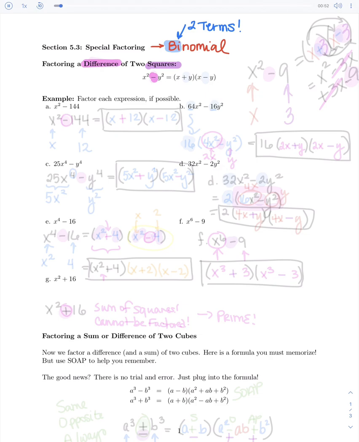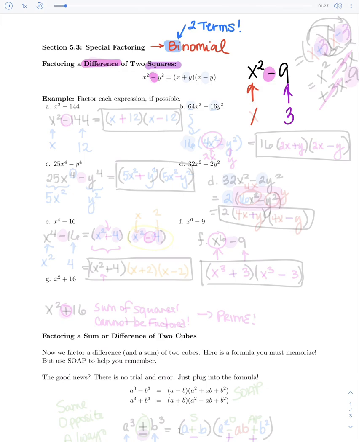The easiest way to go through this is to look at an example. Let's say I had x squared minus 9. First, it's a difference. That's how we know we're going to be okay doing it. Then we look at the first piece and ask what's squared? Well, an x is squared there. And the 9 is a 3 squared.